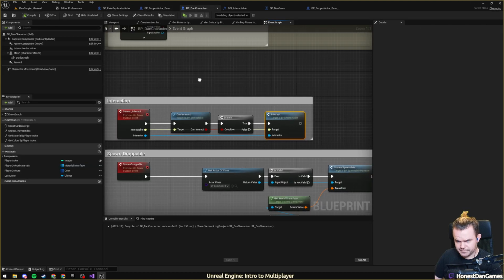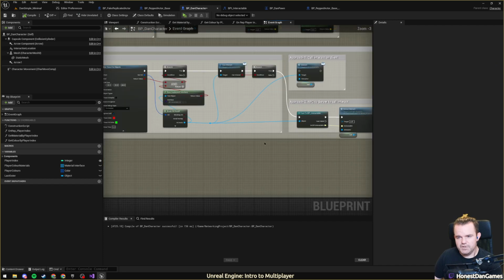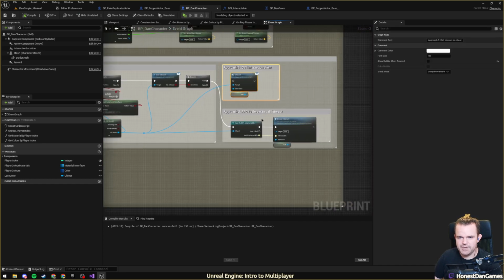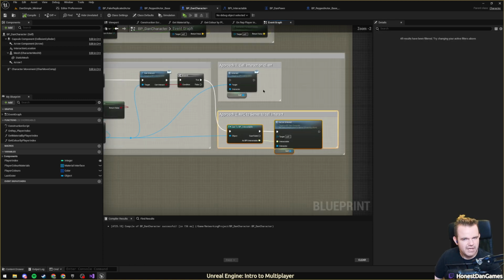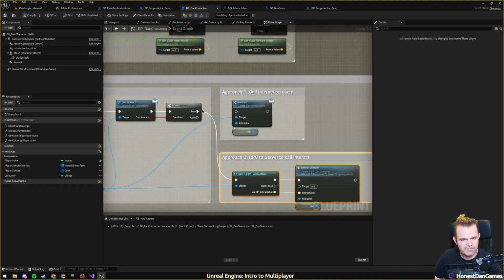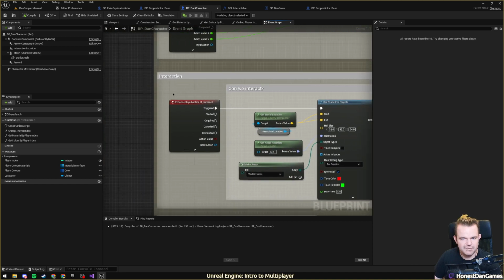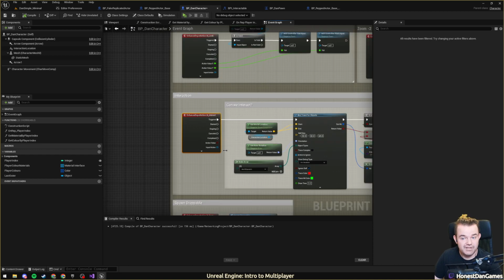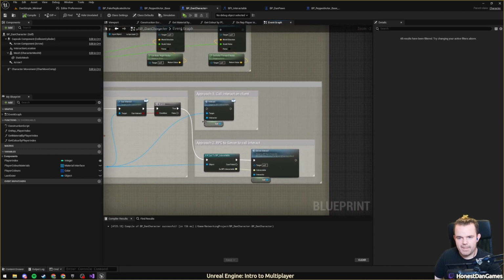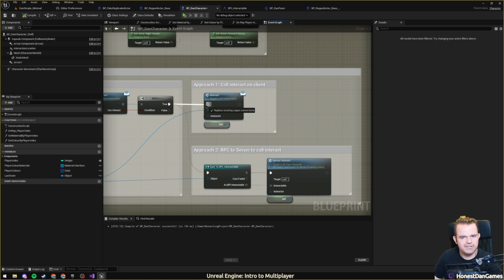So in our character, before we were doing our client only interact, and then we updated it so that it does an RPC to the server to interact instead. But what we could do actually is do both. So on the player that interacted with it, that pressed E, remember this is input processing, so only the client who did it is going to be getting this logic running on their machine. That means that we can go ahead and say, okay, let's do the client-side interact like we did before. No one else is going to know about that. But then we'll ask the server to do it too. And then the server will know about it and everyone else will eventually know about it too. So we can do both of them in that way.